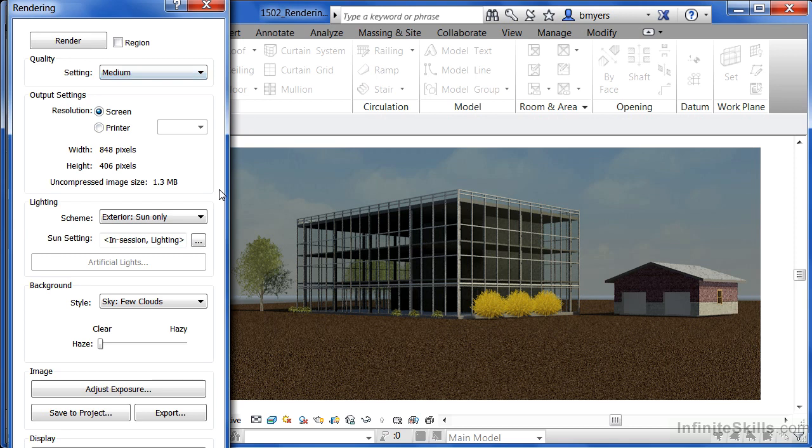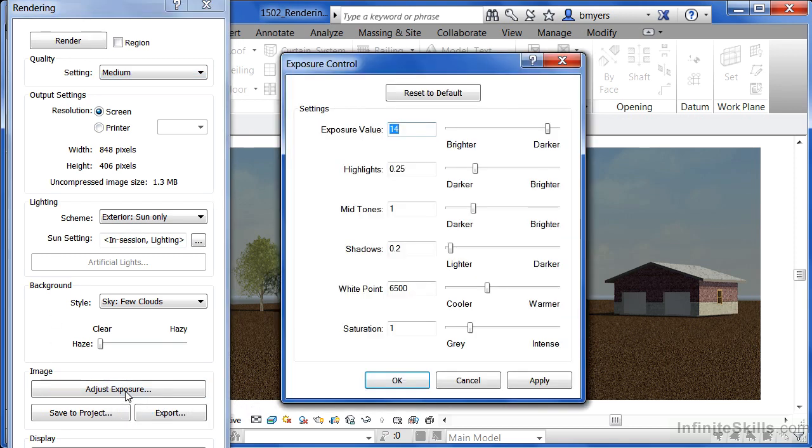Once this has been completed, down here we have Image, and there's an option to adjust the exposure. If you click on Adjust Exposure, you'll have a variety of settings related to the brightness and darkness of the image as a whole, your different tones, your shadows, and general image saturation that you can adjust here on the screen. The best advice I can give you is just play with it a little bit, and from image to image, condition to condition, you may need to change these settings to make your image look just a little bit better. You can always pick Reset to Default to put everything back to the default settings, and then click OK to apply those settings.